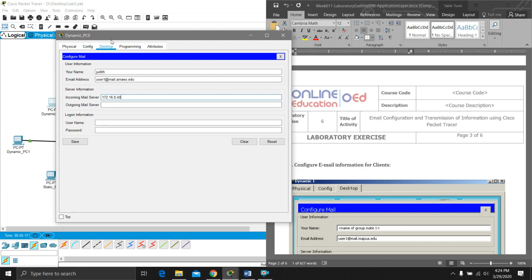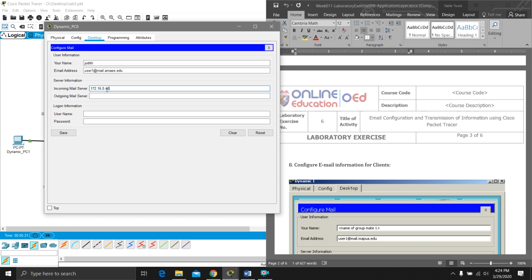Okay, for the incoming and outgoing mail server, we will use the IP address of our mail server.